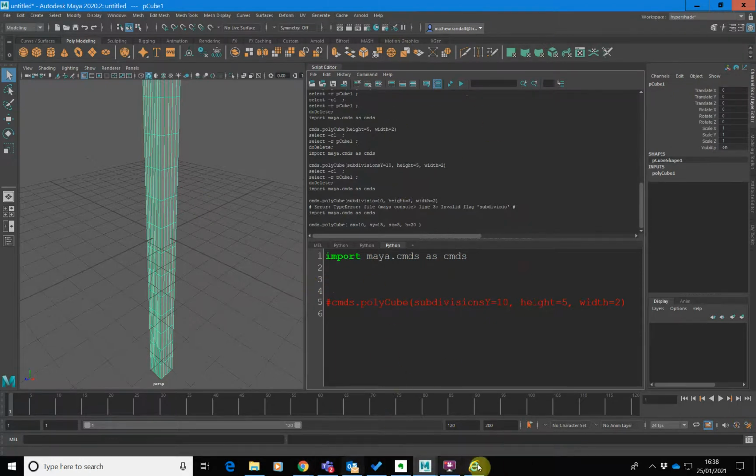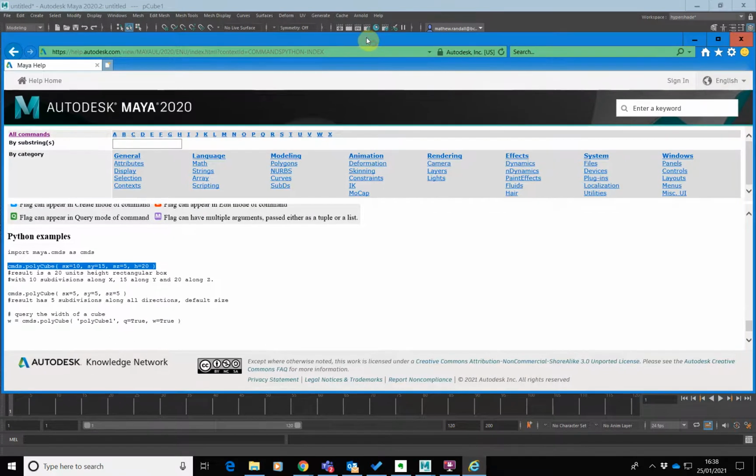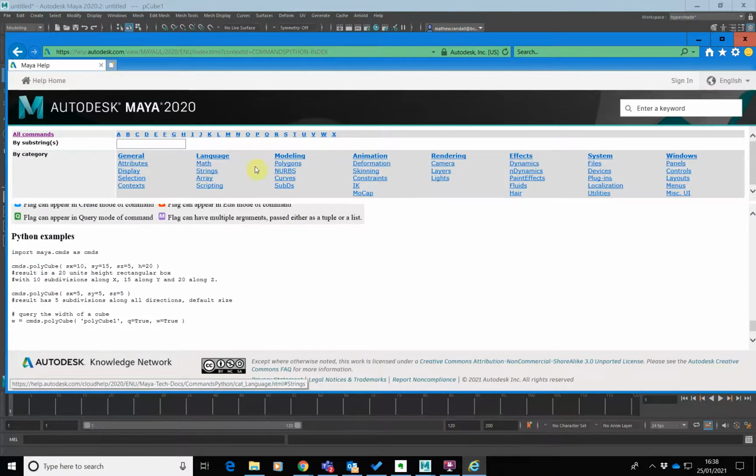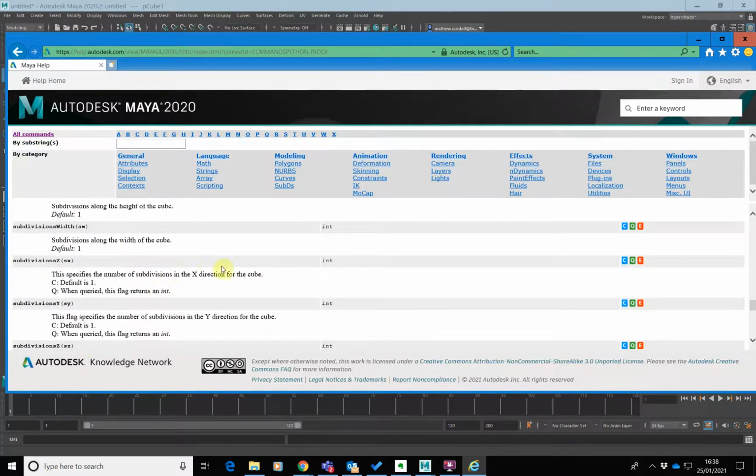Oh, it's opened it up in old Internet Explorer. Okay, right, fine. So this is examples. I find this quite a useful resource at the bottom here to go to. Often I look at this first. It gives me some examples and enough information to work things out, and then I can look at the more detailed stuff as I need to.